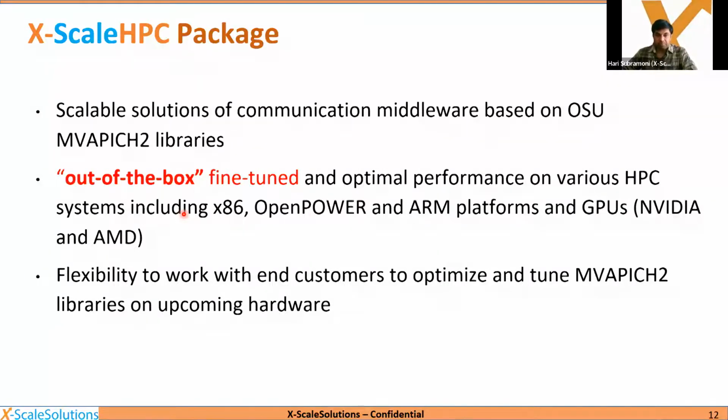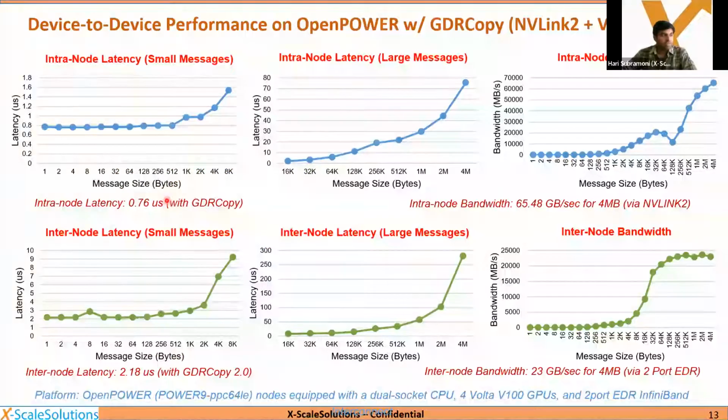So what is the upshot of all of this? The basic upshot is that you get very good performance for internode device-to-device or host-to-host communication. Typically, what is the modus operandi for moving data from a device to a remote device? The typical approach would be to copy the data using CUDA memcpy from device to host, send the data to the remote host, and copy it back using CUDA memcpy. Fairly straightforward, but not very high performant. Now, why do I say it is not very high performant?